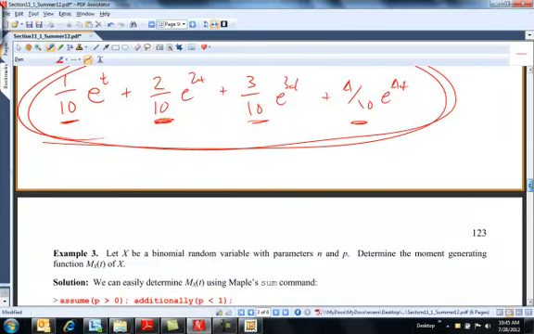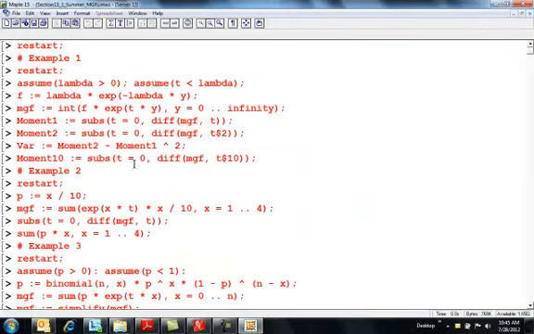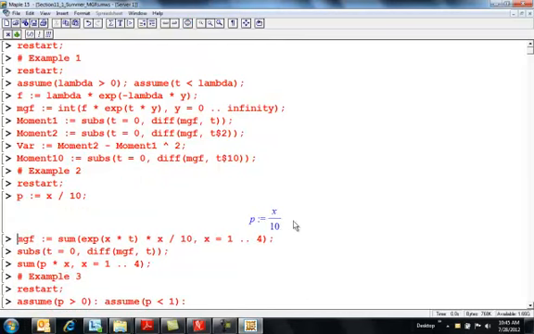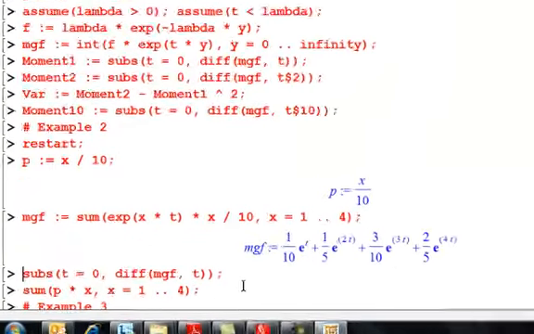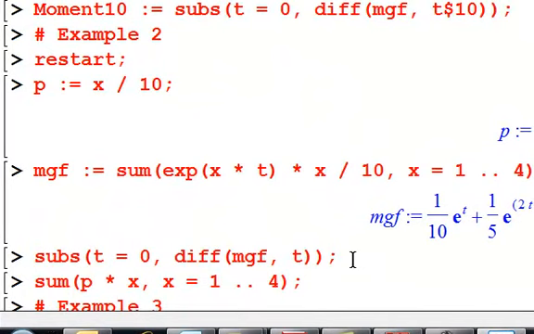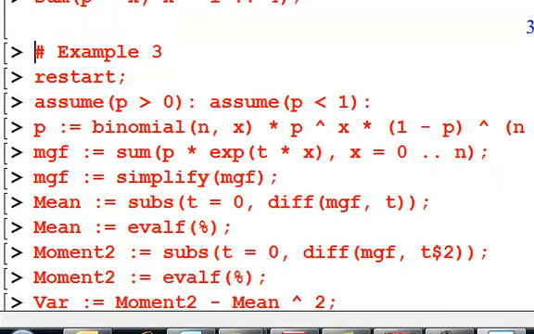I wonder if I did that in the Maple worksheet. I bet I did. So let's go. It's not hard to take derivatives of this, right? Well, I put it in Maple. Let's see. So over here there is my p of x. There's my moment generating function that we just did. I'm going to take the derivative and put in t equals 0. And that's 3. What am I doing down here? Oh, I'm finding the expected value by p of x times x, which we did before, which is 3.